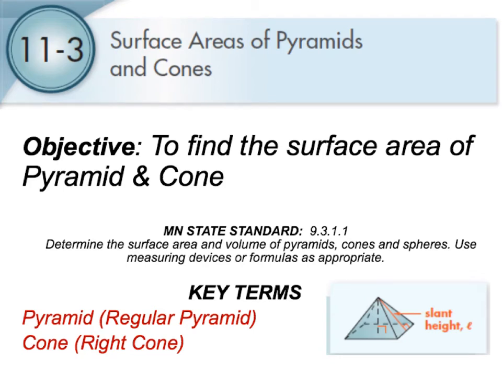Next section, surface area, pyramids and cones. The biggest thing here when we're finding surface area is looking at this slant height. This right here is my slant height. So it's saying if I were to unfold this into a net, it's the height of the triangle on the side of the figure. And usually it is labeled with a cursive L. So again, there's going to be formulas here to help us figure out surface area of pyramids and cones.